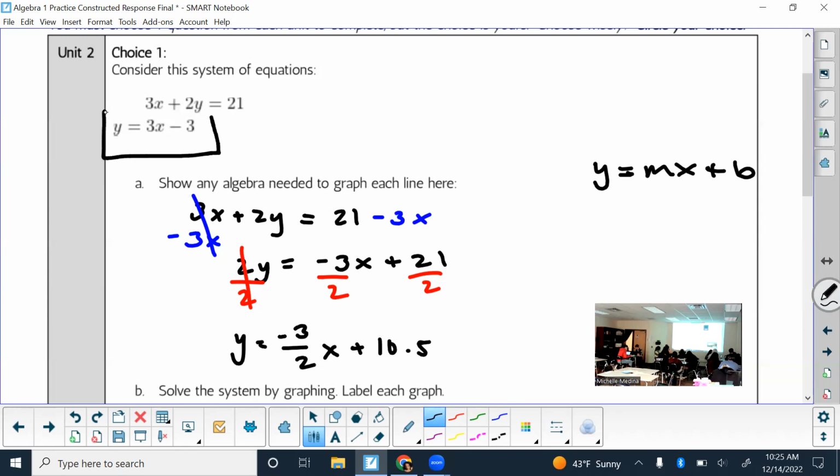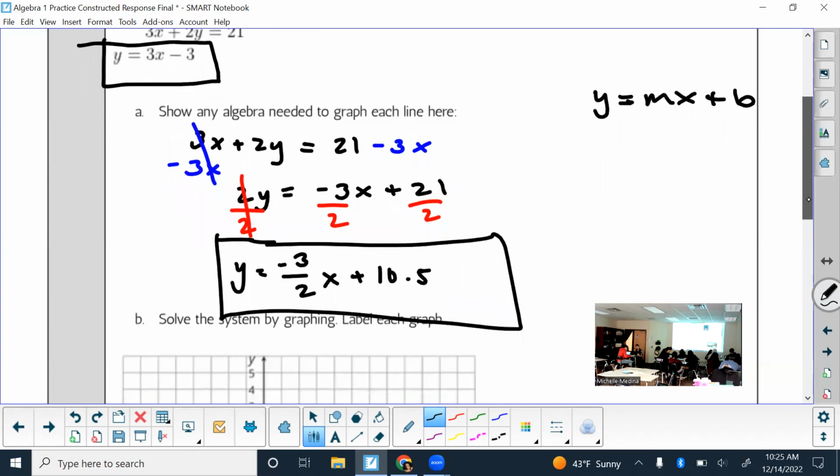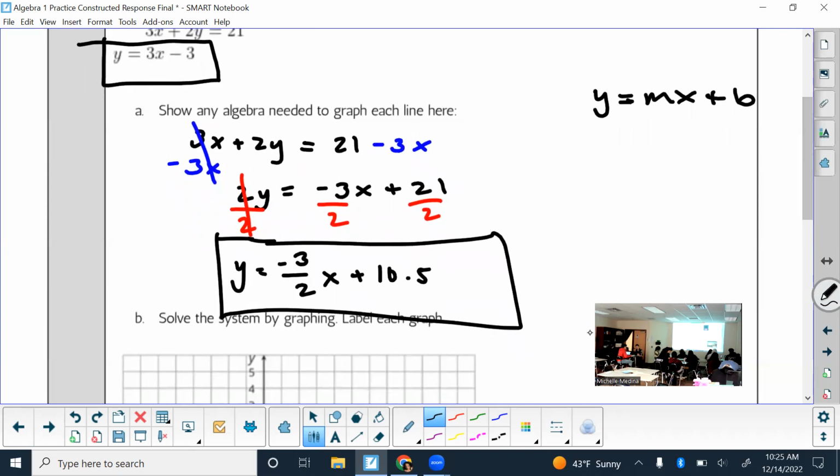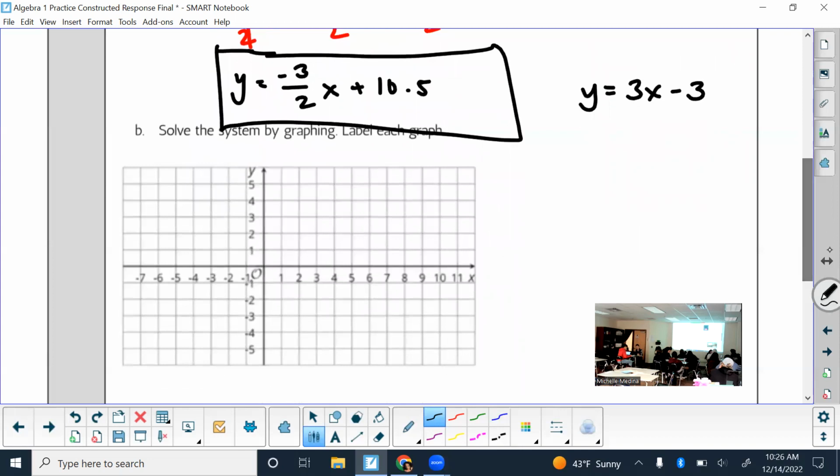So then I'm graphing this and this. Because the system, you graph both of them. And now they're both in slope-intercept form. So I'm just going to copy the other one down so that I can scroll down. When you graph stuff, what do you plot first? The y-intercept. So let's plot this one first. I'll plot it in blue.